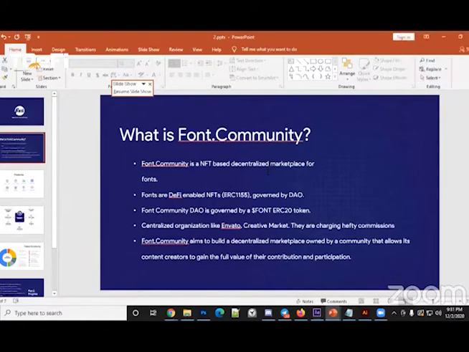Yeah, sure. The existing NFT is not fit for a marketplace. That is the issue, because all NFTs are open. It's like an image. So even if we upload to IPFS, everything will be open to the public. To address that issue, once the font creator uploads his fonts, we encrypt the whole font and upload it to IPFS.